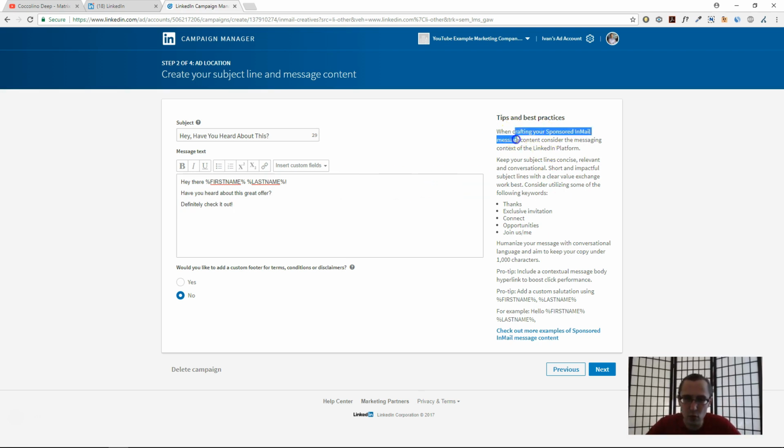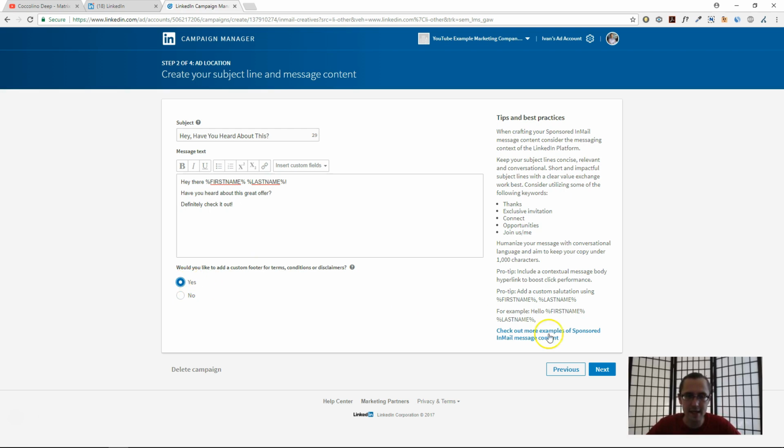So here's just some cool pointers that you're provided. So for example, that's what we did right here. We put the first name, last name, but be sure to, well, these are the words that LinkedIn is recommending you use, such as thanks, inclusive invitation, connect. But of course, you can use whatever words are relevant to your topic and to your promotion. So in this case, you have the option to add a custom footer.